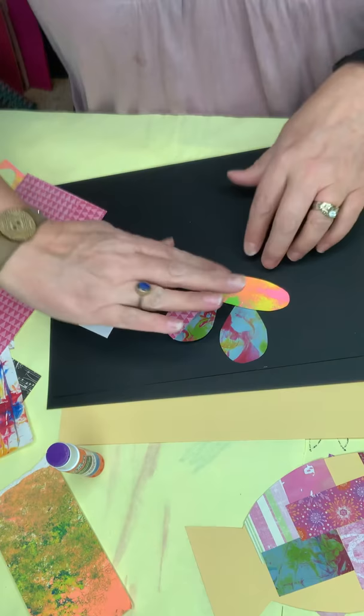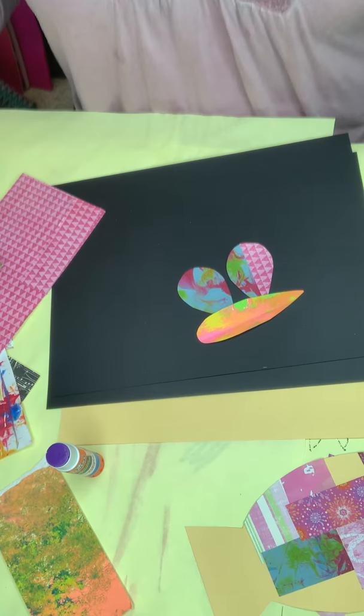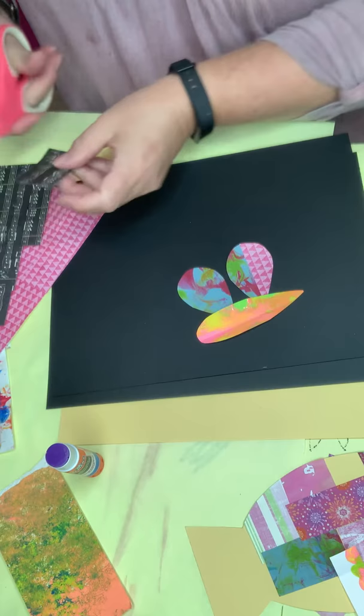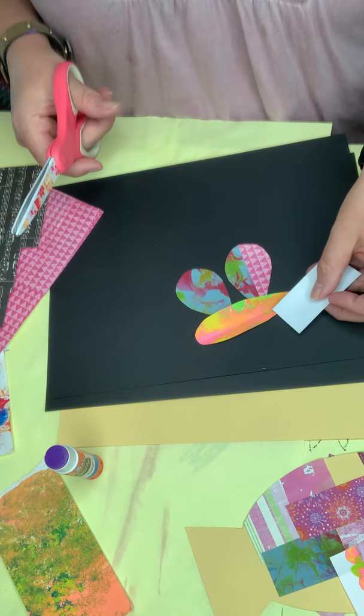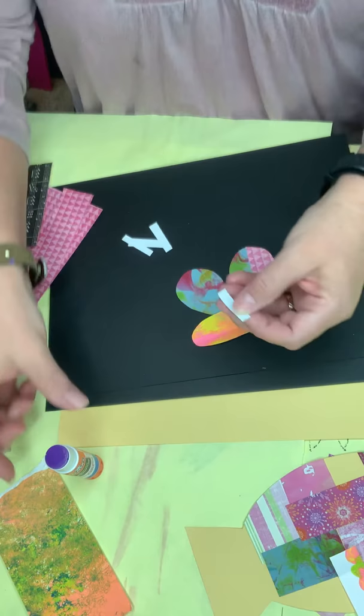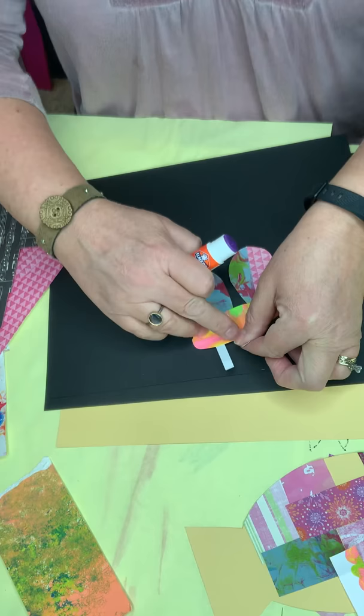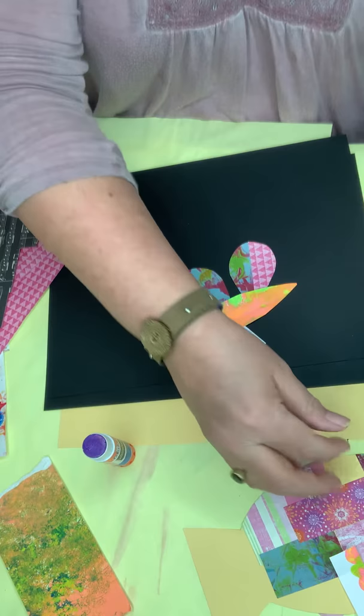There's my bug coming to life. I could add an eye — if you have wiggly eyes, you could use those. For feet, I'm going to show you a really great trick. Take your paper, cut it to the length of the feet you want, and then trim off those little legs. When you glue these on, you're actually going to glue on the front — put a little bit of glue and then stick that leg underneath your insect. And your insect will have legs. There's a bug with a giant eye. He's ready to take off.